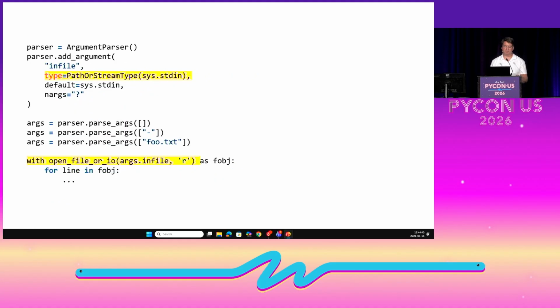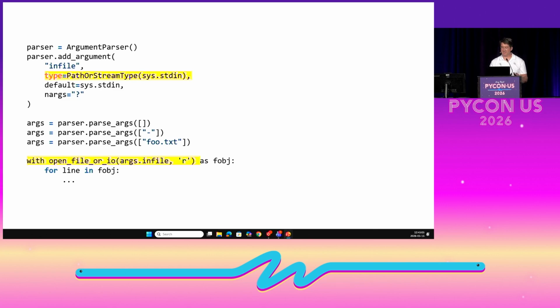And to use this, it would be something like this. Just use it as the type argument there, and then use it as a context manager when you're opening that file. I'd be interested in hearing from folks if this idea seems reasonable, if there are better ways or more elegant or existing ways to do this in the standard library that I don't know about. Because I think we should suggest an alternative to people that shouldn't involve people rolling this on their own.